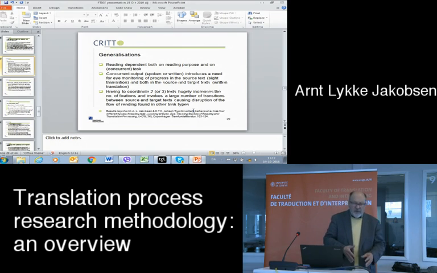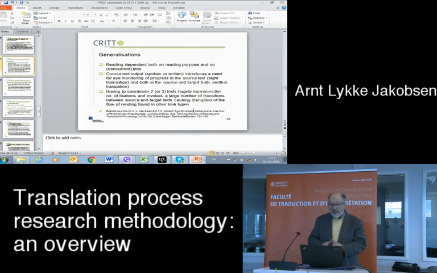And what we found also in this experiment, the results of which we published in 2008, was that if you have a third text, as we said, or if you have two texts, or perhaps a third, meaning the keyboard, then you get a vast increase in visual attention, mainly because you have to coordinate two texts, the source text and the target text, and you have to shift between the two very frequently.